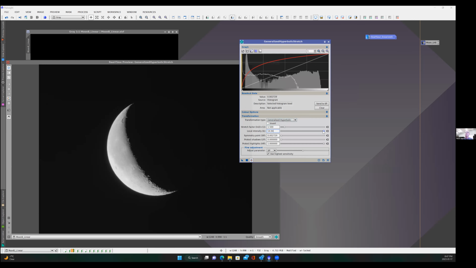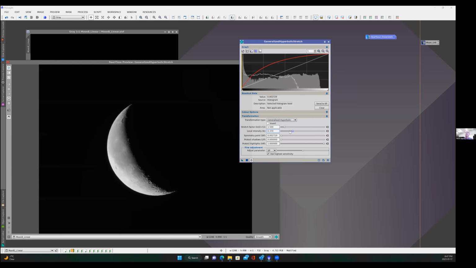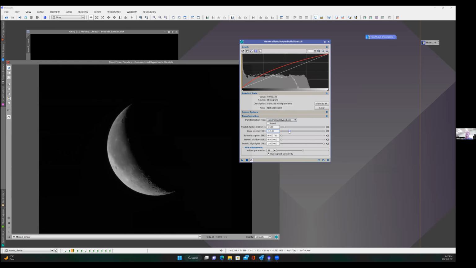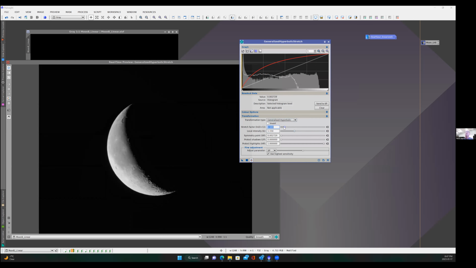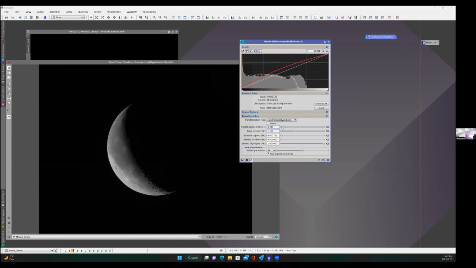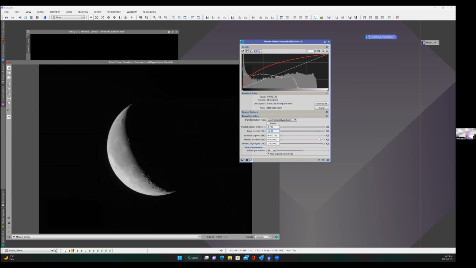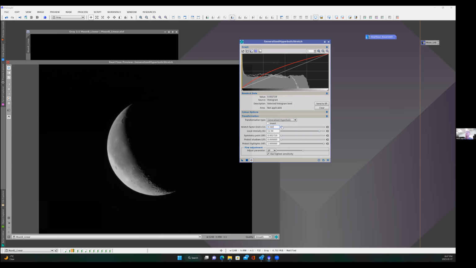So this time I'm going to get rid of that peak by reducing my B factor. And you see I'm getting a fairly good straight line now. I'm going to reduce my stretch a little bit. Increase B a little bit. And now do my SP adjustment. Now this little click, high sensitivity, you only need to do that when you're stretching a linear image. This time I'm not stretching a linear image.